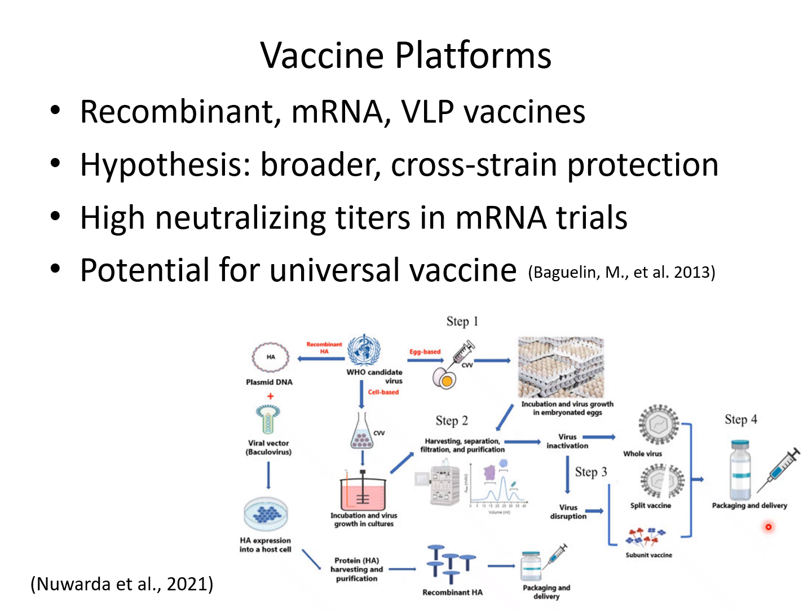The mRNA platform, which proved itself during COVID-19, is being applied to influenza. Early trials show high neutralizing antibody titers, and the platform allows extremely rapid vaccine updates when strains change. We can potentially go from identifying a new strain to producing a vaccine in weeks rather than months.